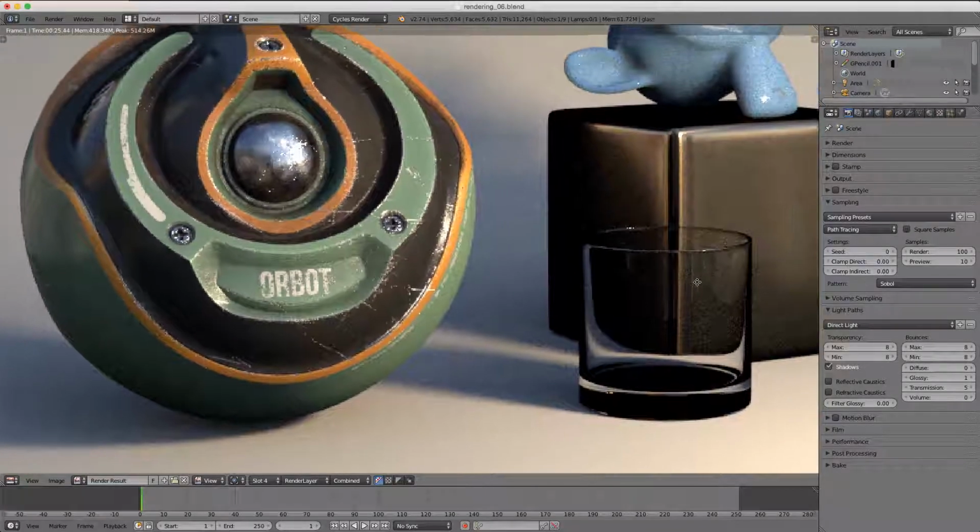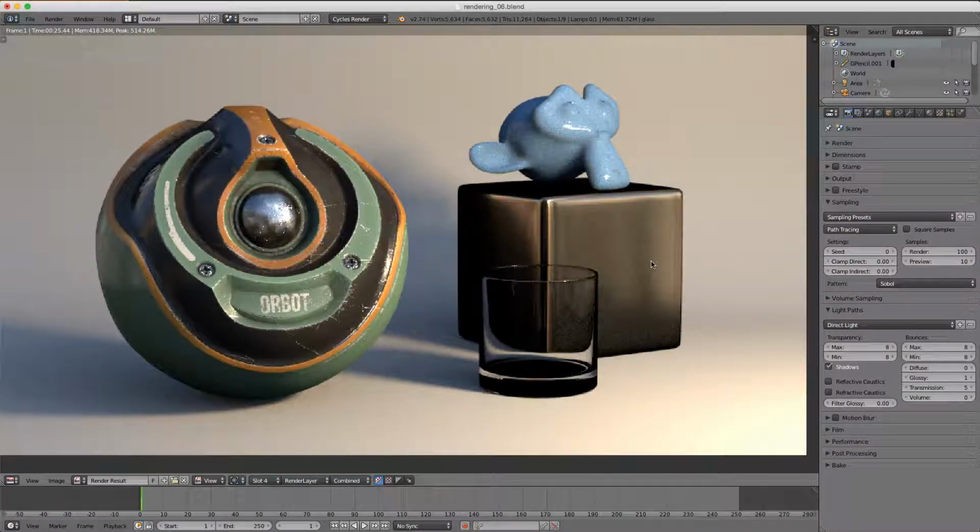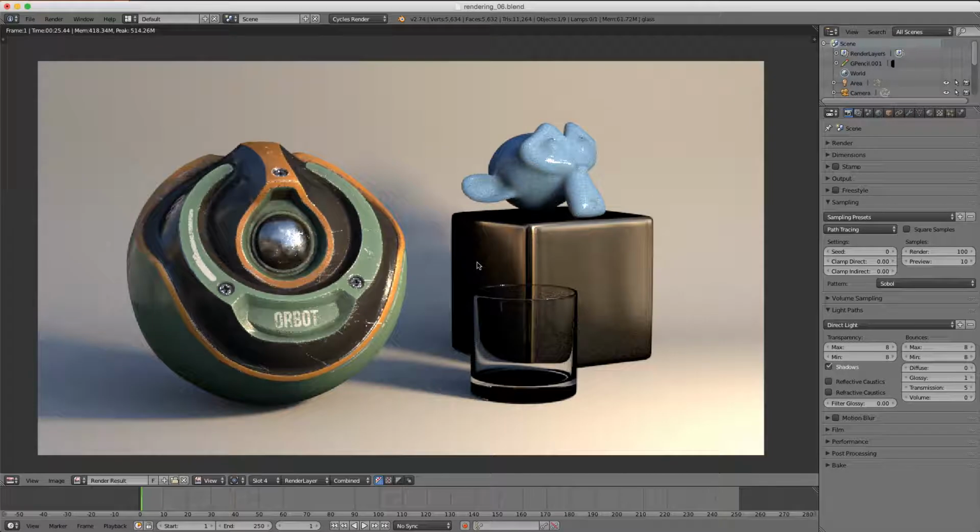The way you can think of glossy bounces is if you've ever been in a house of mirrors or just a bathroom that has mirrors on both sides of your head, where when you look in it, you see kind of an infinite array of reflection because the mirrors are reflecting one another. In Blender and Cycles, you can do the same thing, but it will never be infinite in the computer. So we can use the glossy bounces to determine how many times it will reflect before terminating the ray.